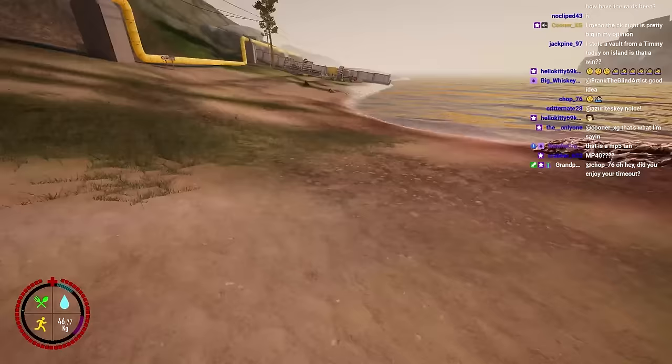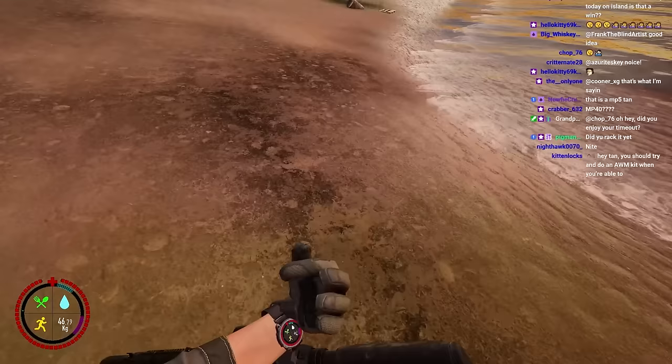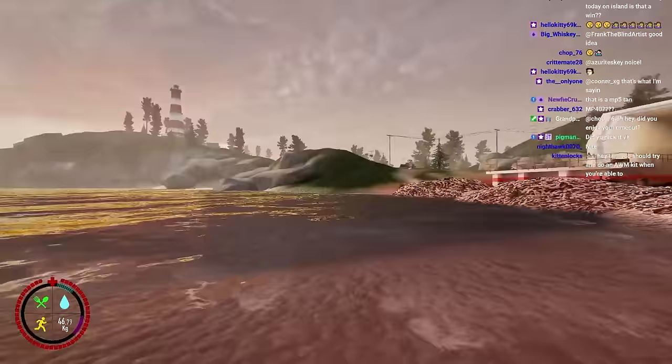We'll head tap him, and we'll get out of here. I have racked up Pigman. What up, High Fiver? Kitten Lock says, hey, Tan, you should try and do an Om kit when you're able to. Yeah, I still don't think I have an Om, right, chat? I've got two Barretts.